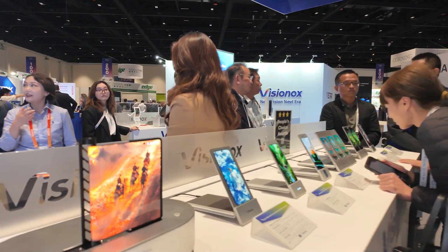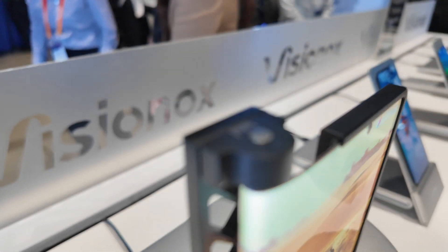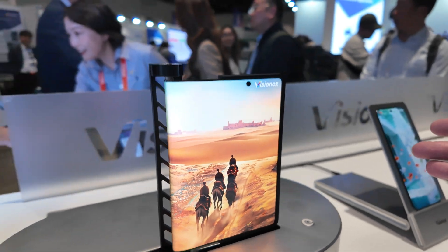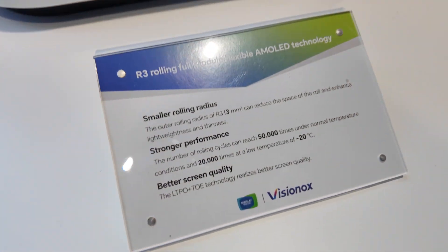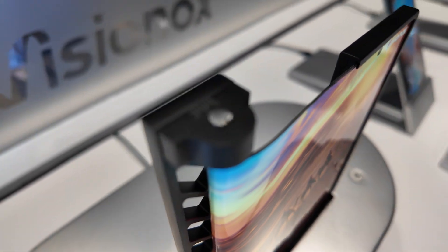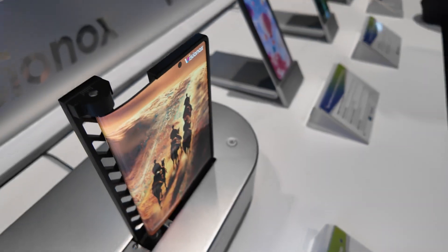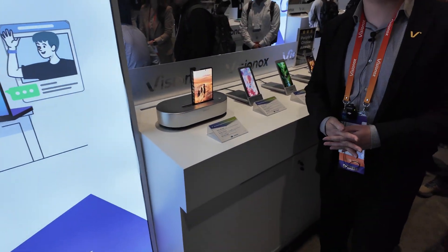Here I'm going to introduce a cool product. This is called AMOLED rolling display. You can see that it has a base size of a phone, but the screen is rolled from the side. That means for the same body volume of a phone, you can have perhaps a display as large as a tablet. That's the purpose of the future. Is it ready for mass production? It will come in the next year or two.